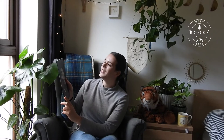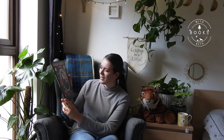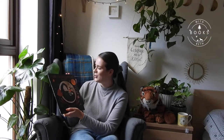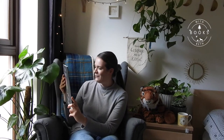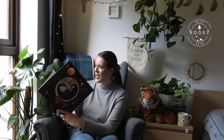Yes. Today's book is the wonderful Franklin's Flying Bookshop by Jen Campbell, and it's illustrated by Keeney Hartnett. I can already tell that this book is going to be a great book for us to read. I hope that you enjoy reading it as much as I am going to. It looks beautiful. It looks truly fantastic. Flying Bookshop — let's go! Are you comfy? Are you cosy? Are you ready?